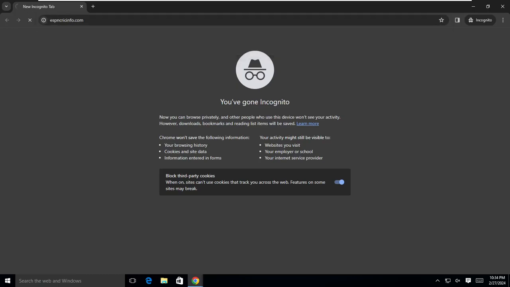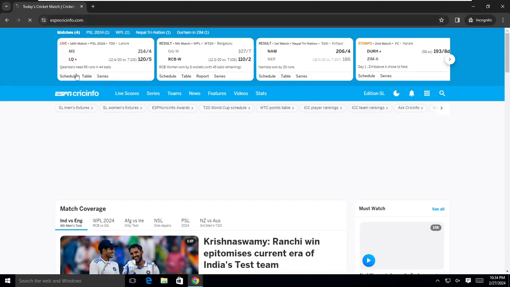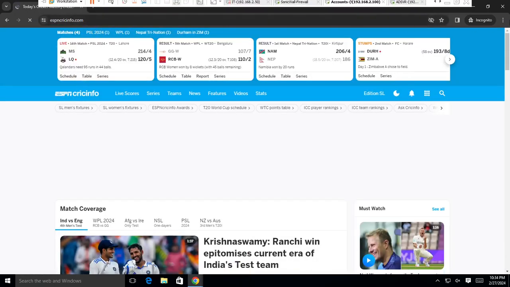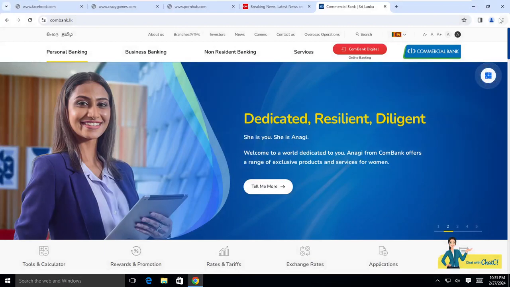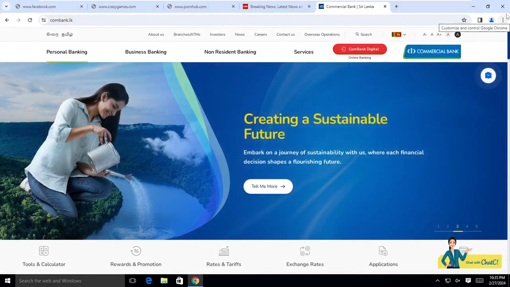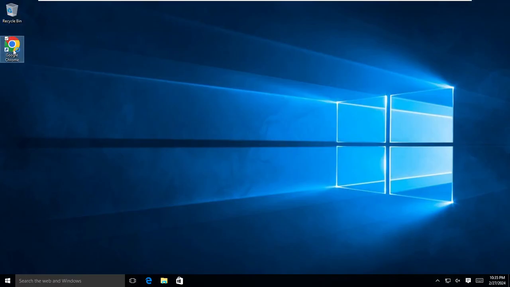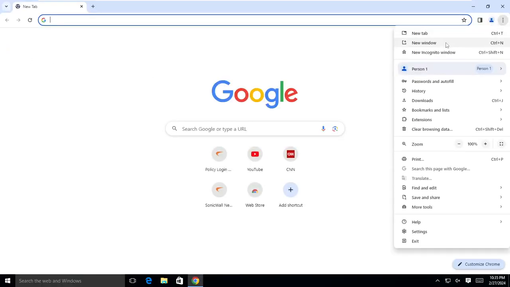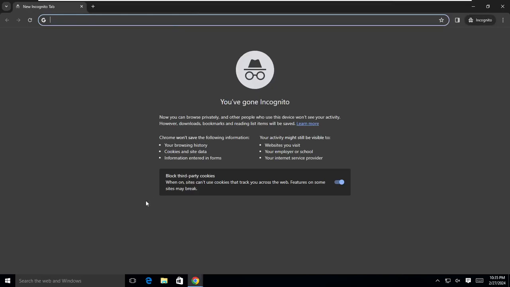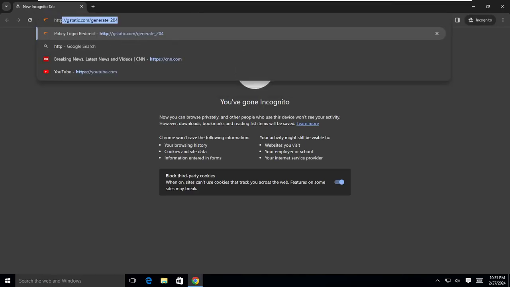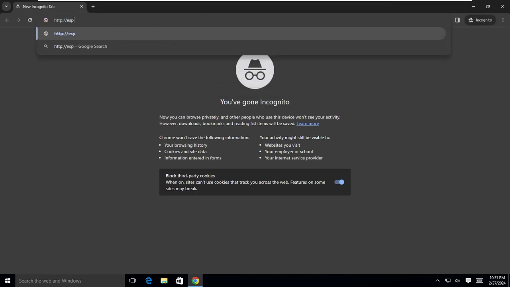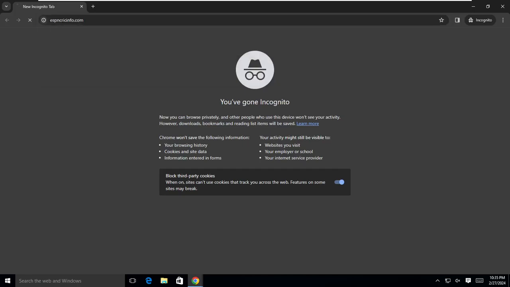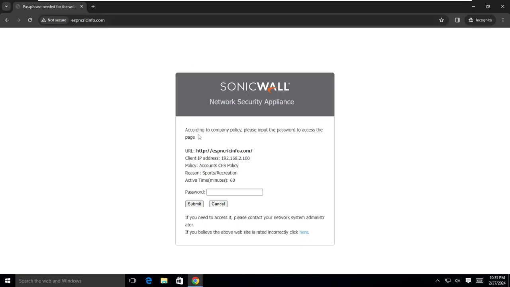This is an HTTP based sport category. Let me double check this one and search the entire browser. Let me enter HTTP ESPN Cricinfo.com right now. Now you can see, this time this is an HTTP website.